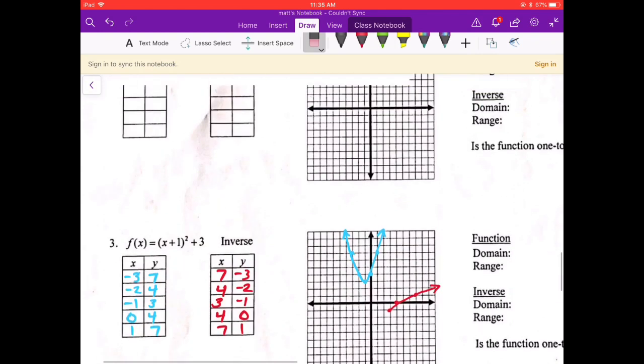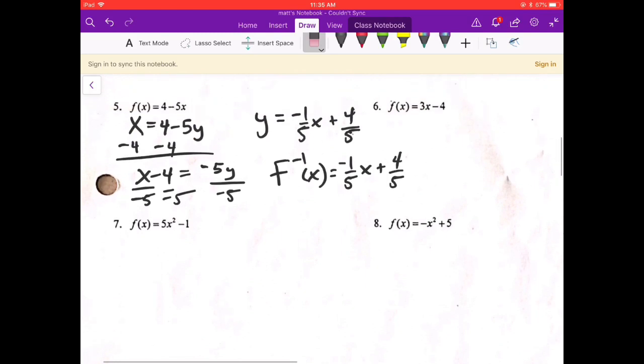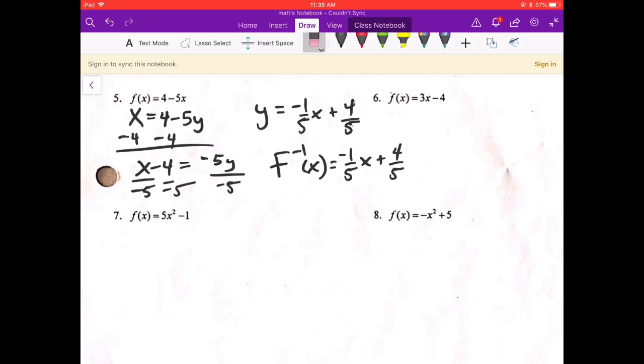All right, the other thing I want to point out is up here, I did another example for you, and I just wanted to point out right here, this notation that's incredibly important. When you write the function, your final product, you know that you found the inverse of the function. We use this notation here, f inverse of x. So that -1 helps our readers understand that I've taken the original function f of x and I found its inverse, and this is what it is. So make sure you use this notation. Don't leave it as y equals. Make sure you go ahead and write the notation f inverse of x using that -1.